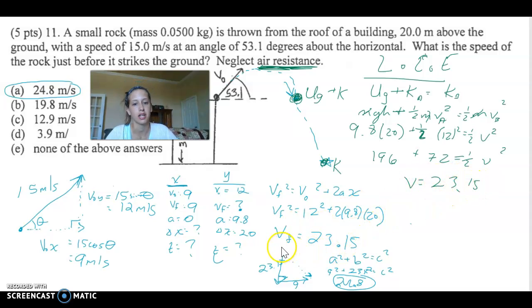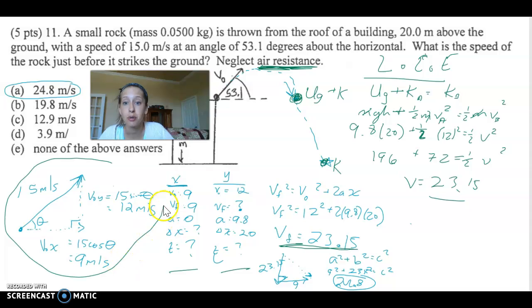So that's an alternate way. If you are more comfortable with the kinematics equations, you can use those. Make your little lists of what you know, and use that to pick what equation you use. Or you can do the law of conservation of energy and use that to figure it out. Either way, you have to split the velocity into its components to get useful numbers out of it, 12 and 9. If you're pinky up fancy, you realize that this is a 3, 4, 5 right triangle. You're just multiplying all the sides by 3. That's okay if you didn't realize that. No worries. That's all I have to say about that, I guess. It's A.